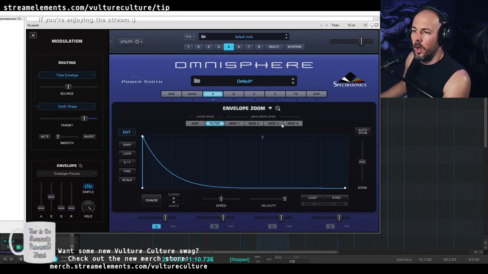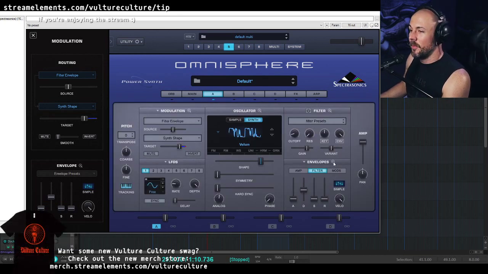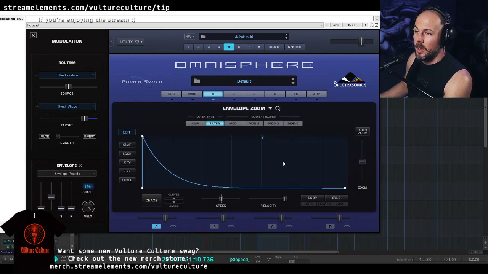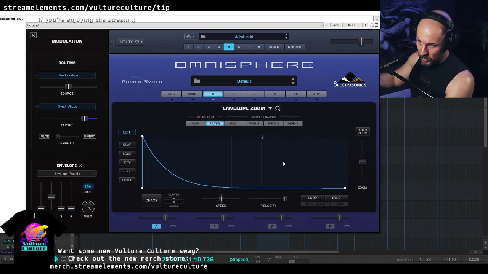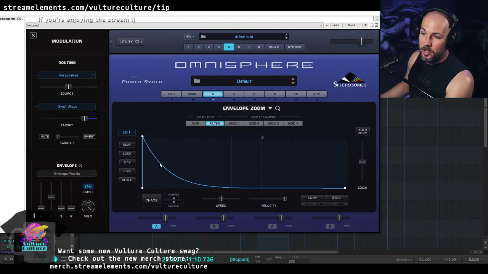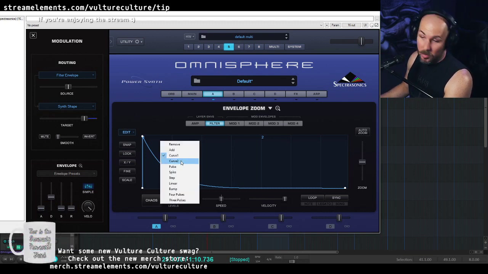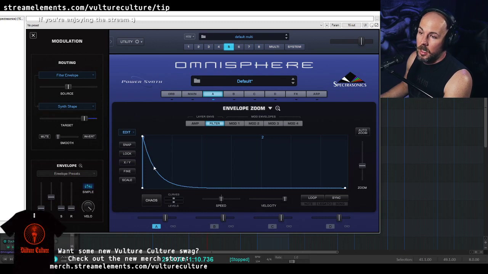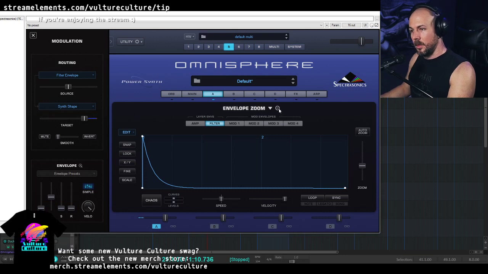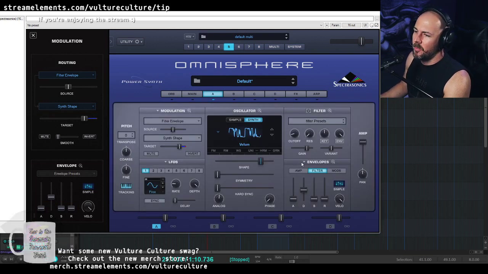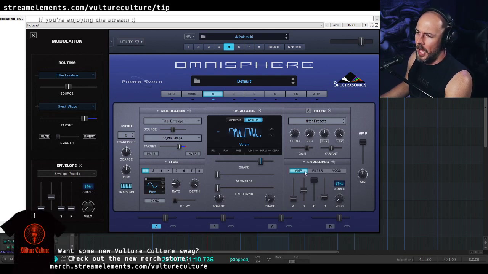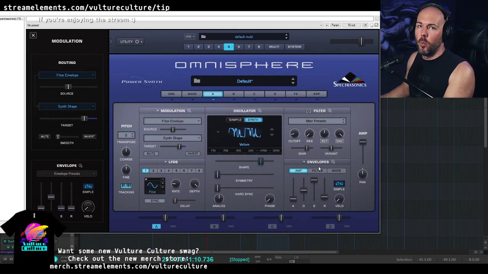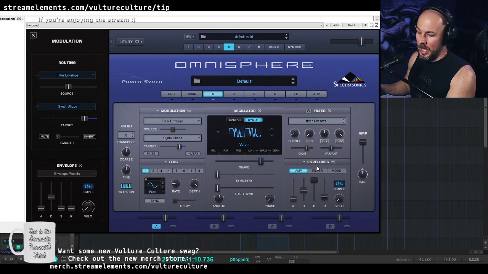All right, so I guess I should explain this. Whenever you hit a magnifying glass in this synthesizer, Omnisphere, it pulls up the actual envelope we're looking at. So there's a bunch of different envelope shapes in Omnisphere. And what I actually picked was curve 2, so you can get this even tighter. That'll work. And for these really digital sounds, we're going to turn velocity off of the amp envelope and the filter envelope. So that means no matter what amplitude I play on the keys, I'm going to get the same sound.